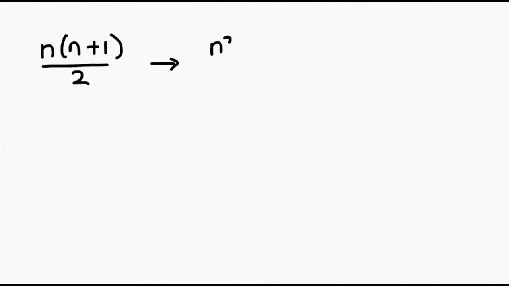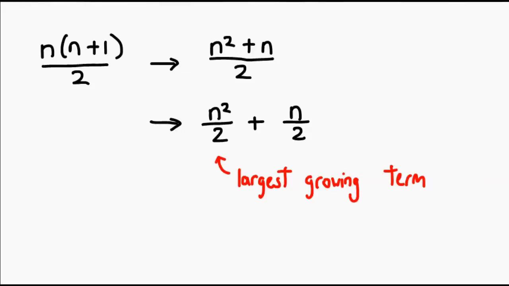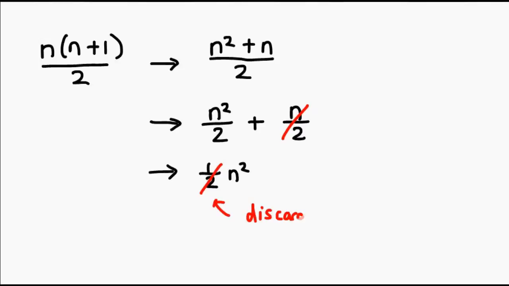You see, what you can do is you can just expand everything out, look for the largest term and keep only that. That means you discard the other term, so you're left with an n-square term. Incidentally, with this term, you can throw out the coefficients as well. And what you're left with is just the function, and once you stick the big O and the brackets around it, there you go, selection sort is O n-square.